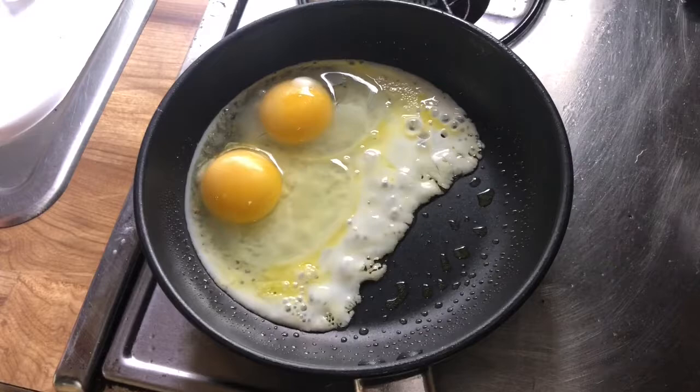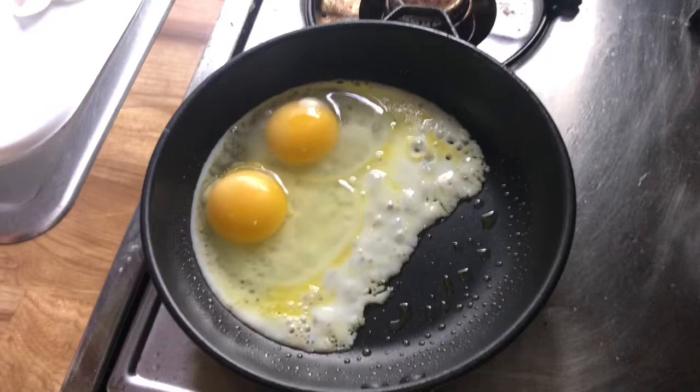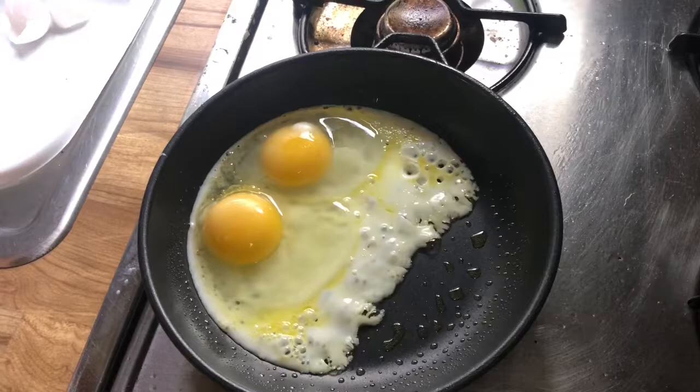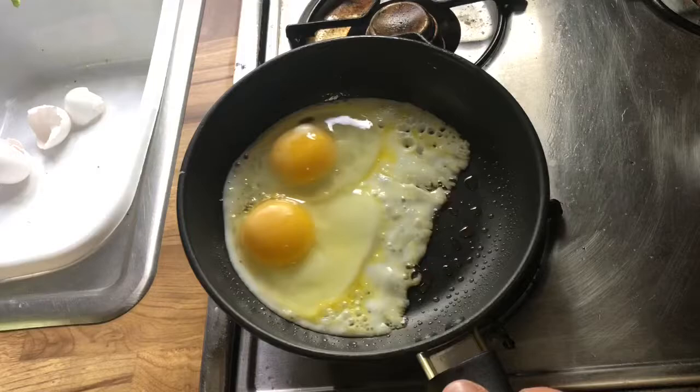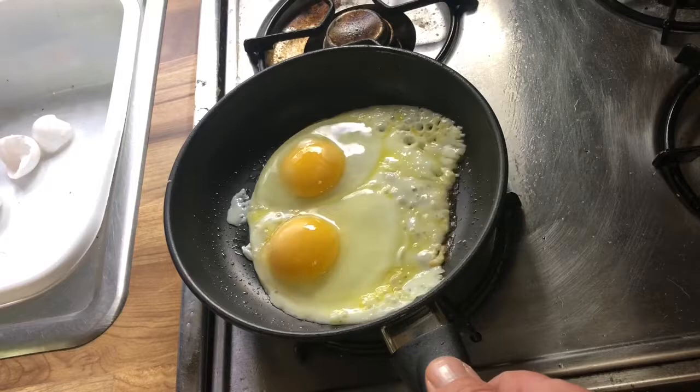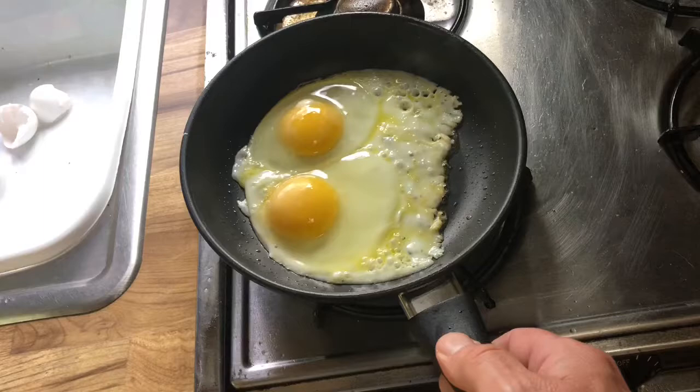The reason I like to do medium or medium-low heat, even though it takes a little bit longer, is that I don't like eggs that are brown at all. How many times have you had eggs that get a little rubbery and not very good? So yep, cooking is very slow — brand new nonstick pan and lots of vegetable spray.